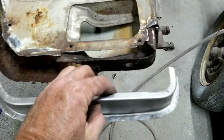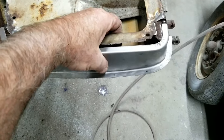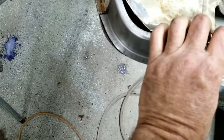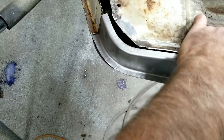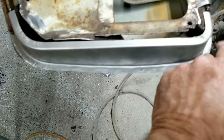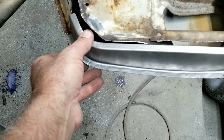Right, so you kind of know when you got it right, because remember this part here welds to right here. So if it's flush mounted against here, okay, flush mounted against there, then you have to grind this part down to where it fits flush there, and then it should line up with your cut over here pretty close. It's not going to be exact, but your door skin is going to wrap around that. So you may end up having to trim this down a little bit after you get it done. Just take a grinder and knock the very edge down to make it match up to the door skin. And then it should be able to go right on the car. But again, you should always put it on and check it.